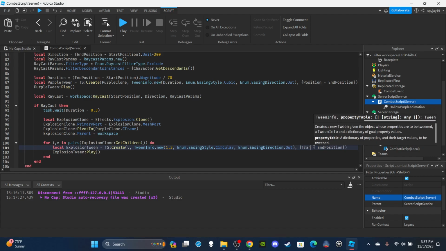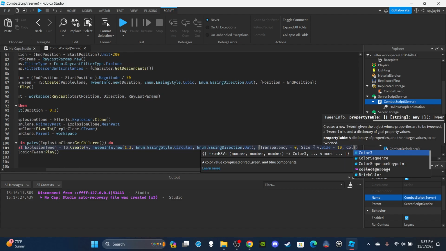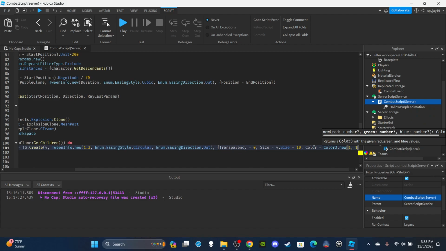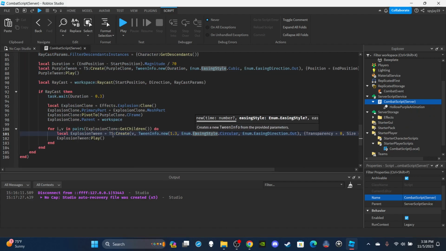So we're going to say Transparency is equal to 0 because we don't want it to be invisible anymore. And then let me just go ahead and delete this over here. We're changing 3 properties. First up is the transparency. Then I'm going to say Size is equal to v.Size * 10, comma, and then I set the Color equal to white. So you could say Color is equal to Color3.new, and then I just made it white, which I believe is 1. And then yeah, explosionTween:Play(). Let's make sure. Okay, yeah. So just like that, we set up the first tween. We have one more tween to go, and then we're done.